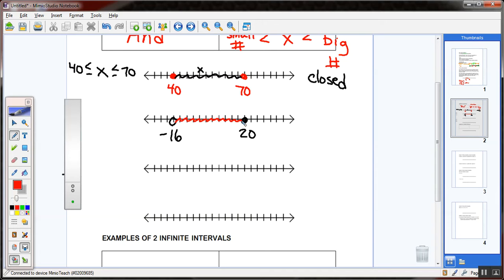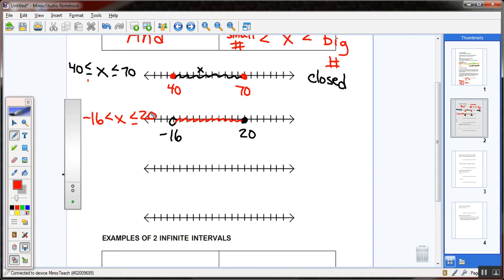How many of you, first of all, think you could write an interval for that given? I should say this. How many of you could write a compound inequality for that given interval? Write a compound inequality like this right here for this interval using this format right here. Give me a show of hands. Bree, help me, kiddo. Negative 16 less than x.